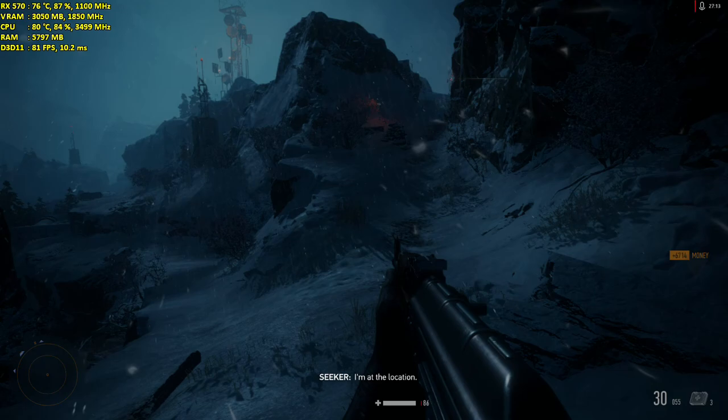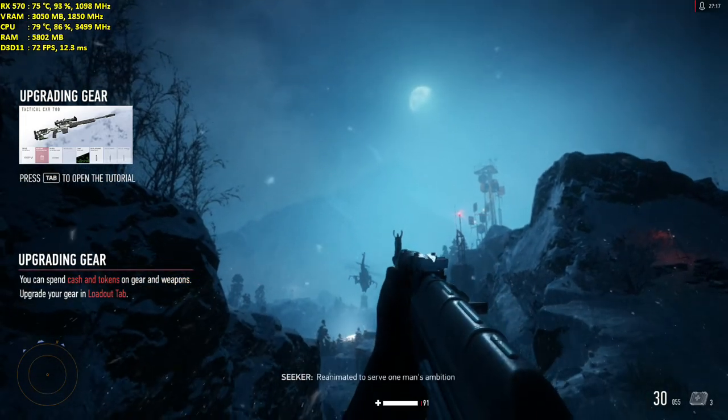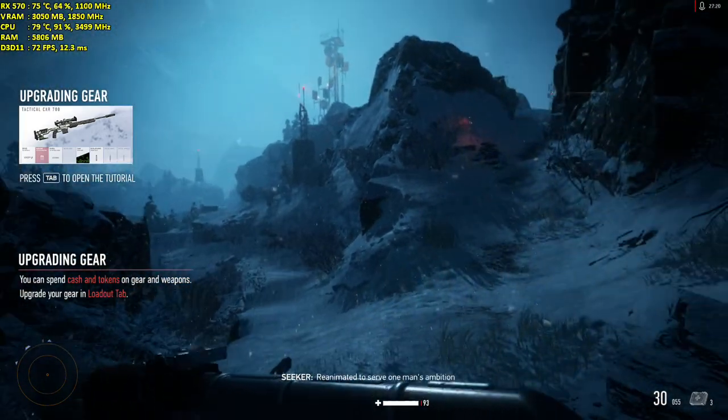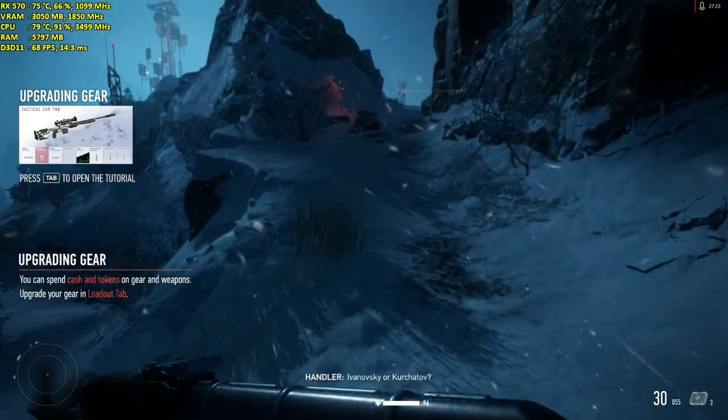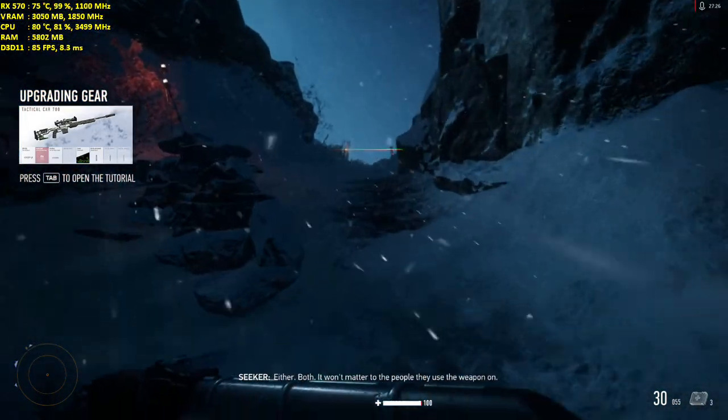Location. Altai 24, relic of a failed empire. Reanimated to serve one man's ambition. Ivanovsky or Kurtetov? Either. Both. It won't matter to the people they use the weapon on.